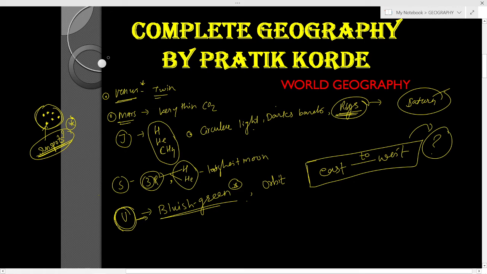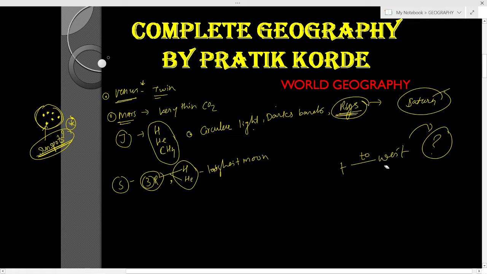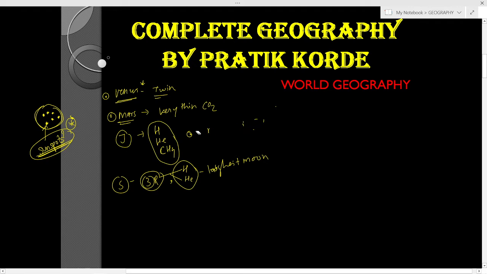The next is Neptune. Neptune has two satellites. It is colder, and Uranus and Neptune are also called the twins of the outer solar system. Then there is Pluto, but it is a dwarf planet. There are various criteria for a body to be classified as a planet, and Pluto does not qualify those criteria, so it is not a planet anymore. It is a dwarf planet.